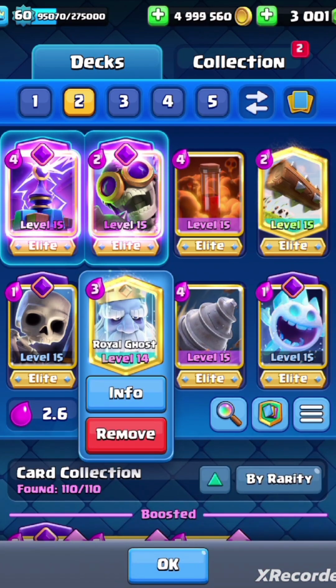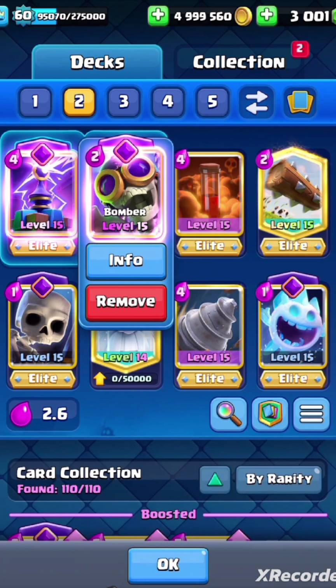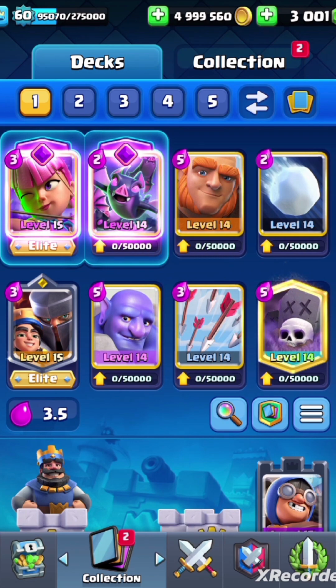You can also play with the Valkyrie, but the royal ghost is better because, you know, it turns invincible and then they can't go with their evil bomber at the bridge. Giant graveyard, you can also play with splash yard. It's really just up to preference, but I think giant graveyard is a little less skilled, so if you're feeling extra toxic, then definitely go with this one.